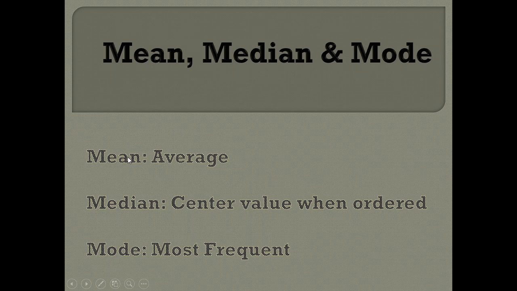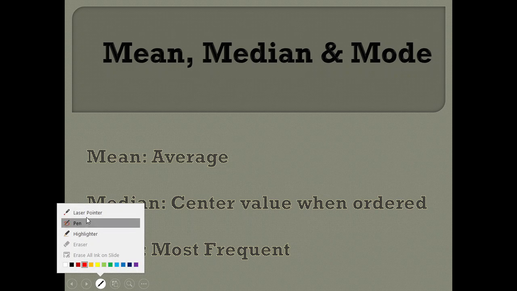As you already know, mean is something like finding the average. If I find the sum of the numbers divided by the count of the numbers, I will get the average of it, which is nothing but the mean. Median is a similar thing, but when ordered, if I take the center value, or if there are two, if I take the average of those, then that is called the median. The mode is the most frequent value. Likewise, I get these three, which are talking about a similar concept called measures of central tendency.